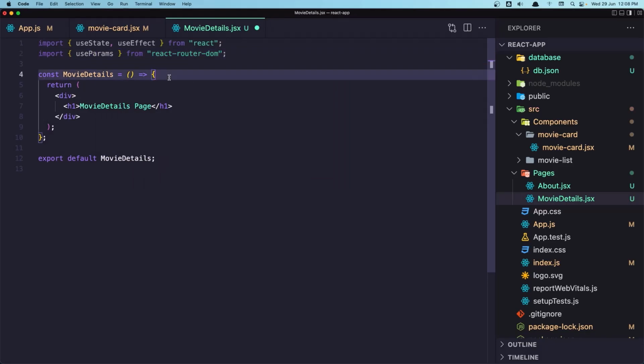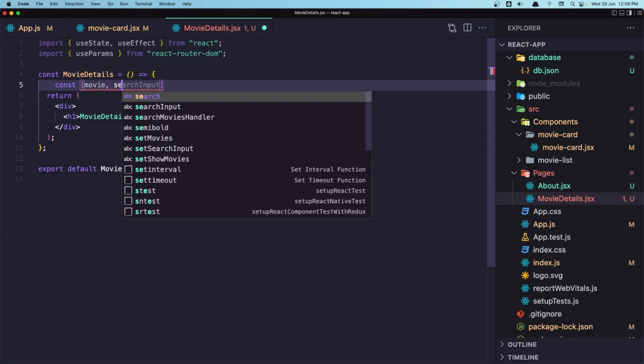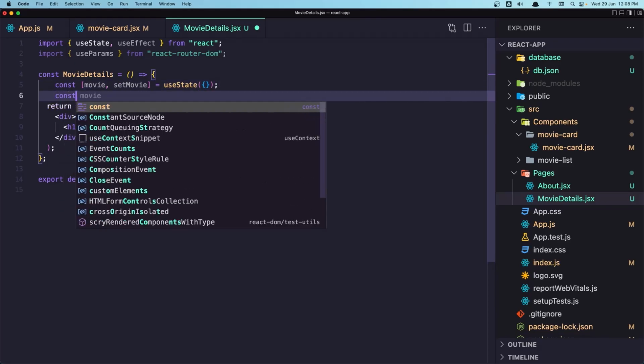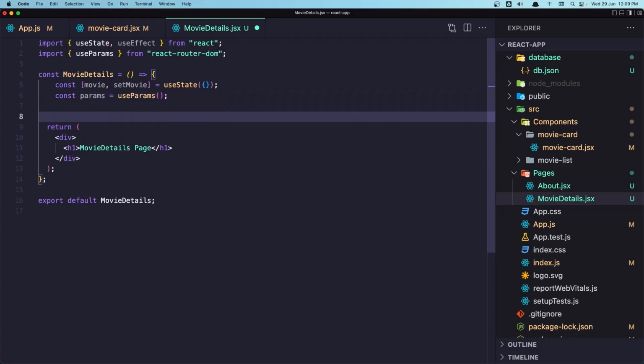And as it is now here, let's say const movie, and also set movie is going to be use state, and the initial value, we know that the movie is an object, so the initial value is going to be an empty object. And I'm going to say also const params is going to be use params, like this.